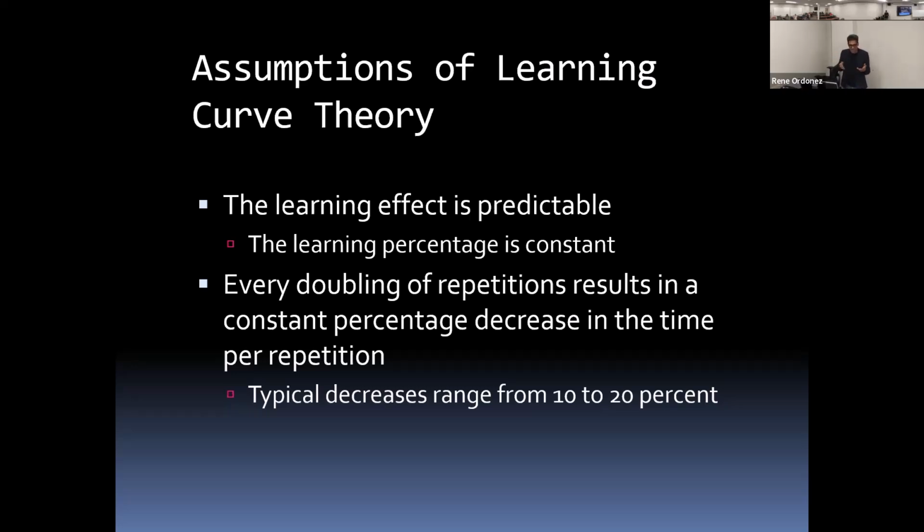Okay? So when we are talking about simple activities, like, for example, collating papers and stapling papers is a very simple task. We really can't apply learning curve theory there because with a simple task, you don't expect any learning to occur as you perform the task repeatedly. Okay? So, for complex tasks, we assume that we human beings are capable of learning from experience. That is, as we perform a complex task more and more, we learn from each time we perform that task. Okay, in other words, there is learning going on.